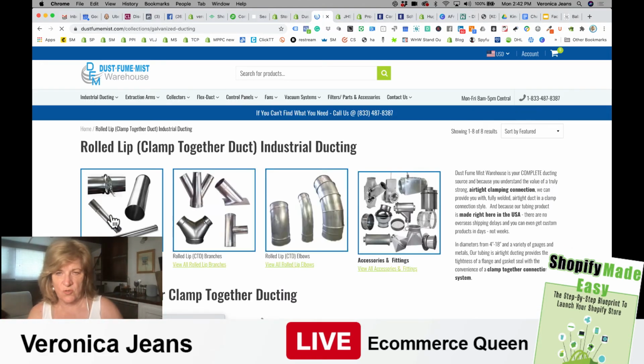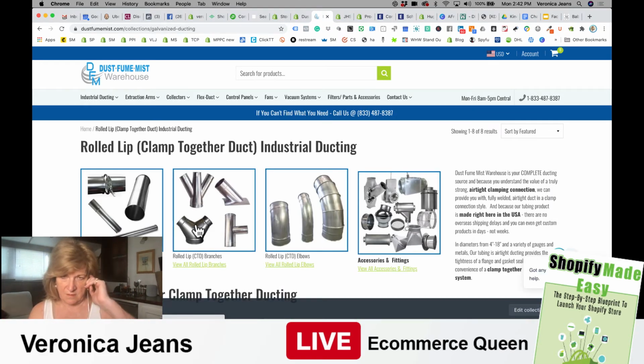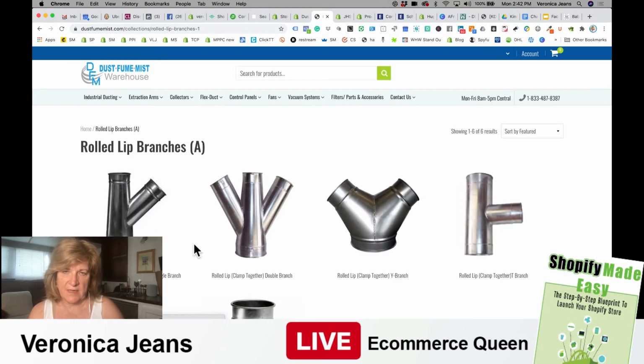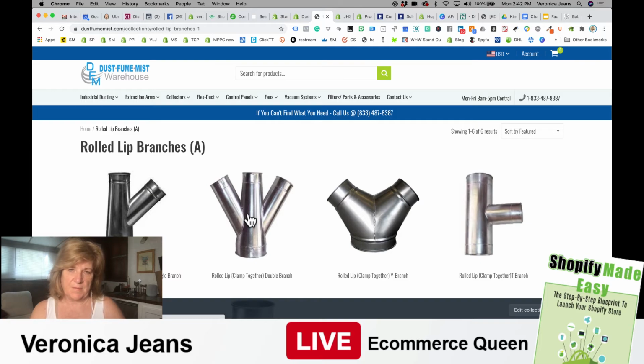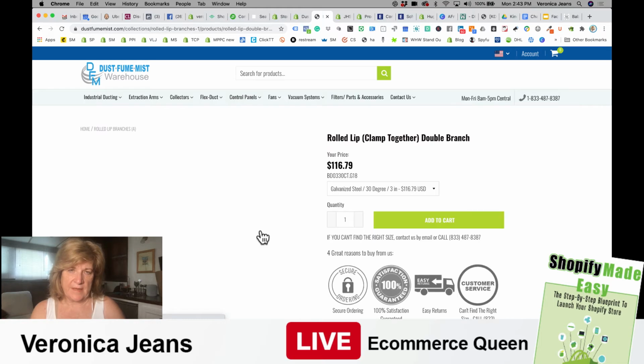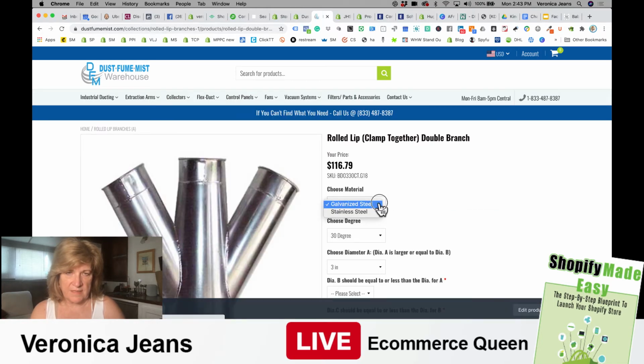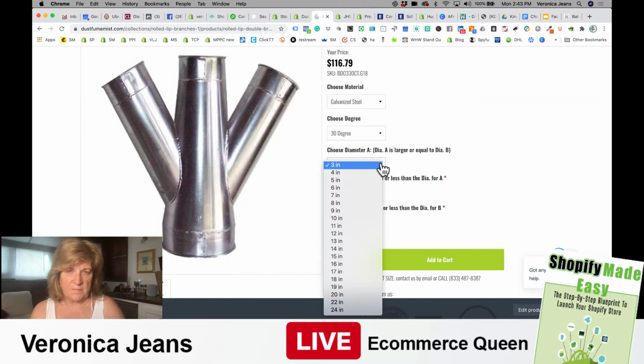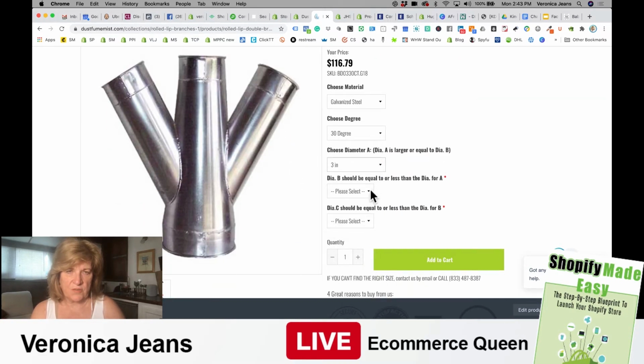This is the elbow, so you can see how many options I have. 1, 2, 3 types of dimensions, and then I have angles. I've got galvanized and stainless steel, and 2 different angles. You choose one of them, then this one, then this one. These 2 are on an app, because I have about 100 that I can use here.